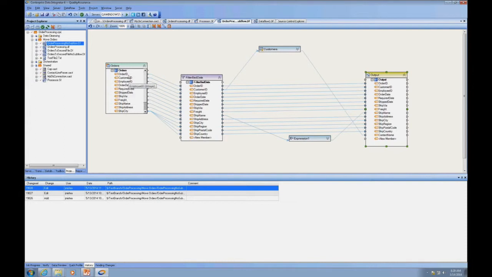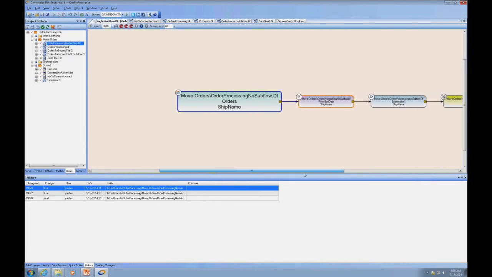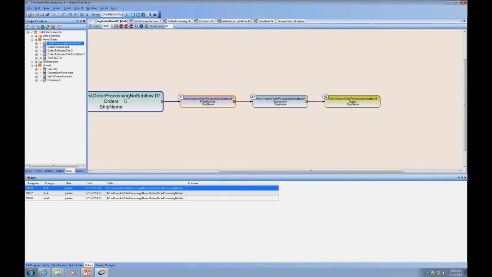Let's go ahead and have a look at this inside the product. So I'll go back to our data flow. If you look at this data flow where we have these columns inside my table, and I'm planning to rename any of these, say for example I want to rename the ship name and see how it is going to impact other parts of the solution.